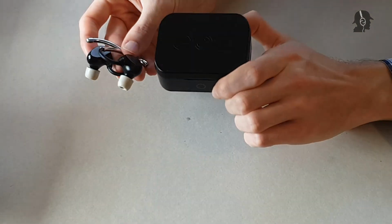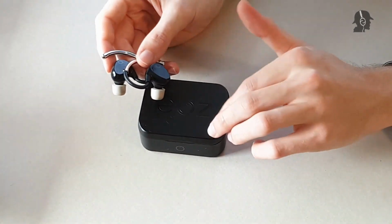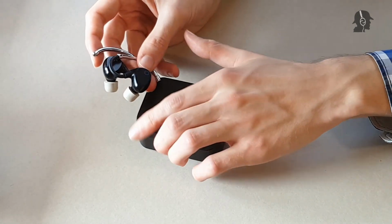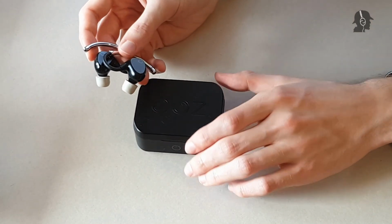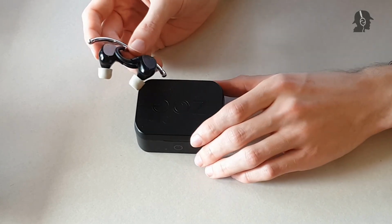But overall you still get really good battery life out of it, and you can just throw it in here every day in your work week, and even into a second week if you don't listen to it too often, and you will be totally fine. So that is a point which is pretty good about this thing.